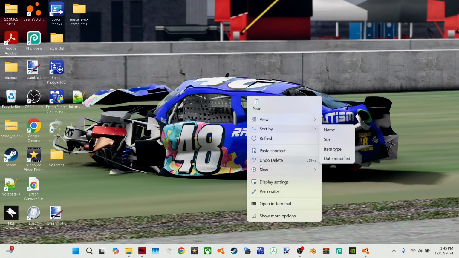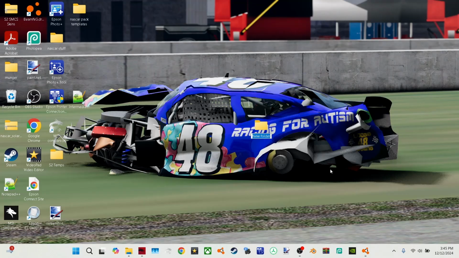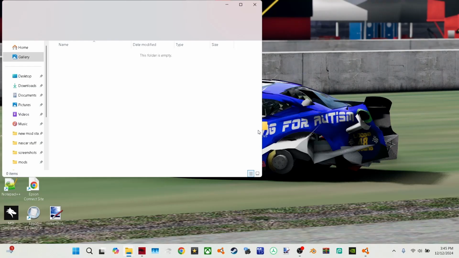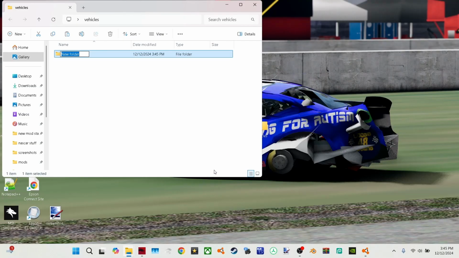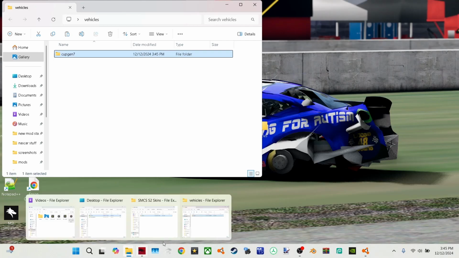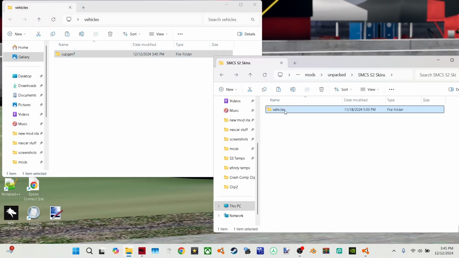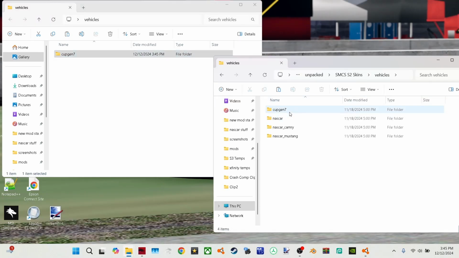So, first things first, just like on the Gen 6 Camaros, you're going to start with a Vehicles folder. And inside a Vehicle, you're going to make a new folder. I think we're going to call it Cup Gen 7. We're going to use my test sessions folder for my SMunger Cup series test sessions with the next gen car for reference. So yeah, it's going to be Cup Gen 7.